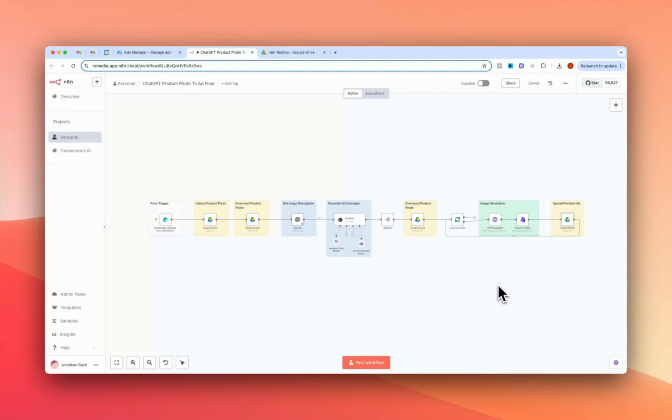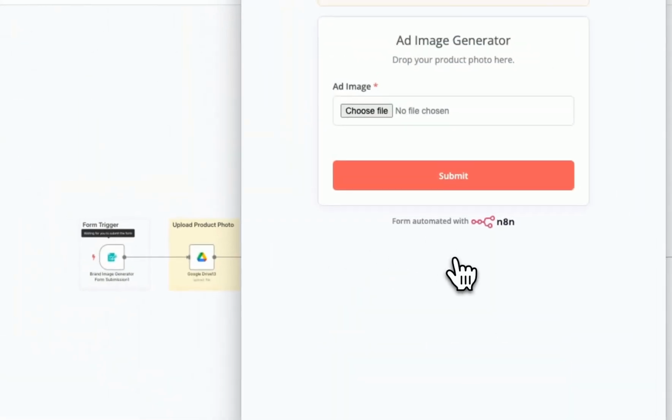In this one, you actually upload a product photo, and then the flow takes care of creating actual ad concepts to be used for running ads using the product photo, and then it obviously creates the static images using OpenAI's image gen API. So I'll run through the entire flow here, and then I'll walk you through all the details a little bit more step by step, but we just hit the workflow.